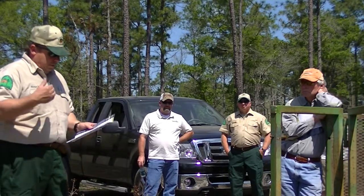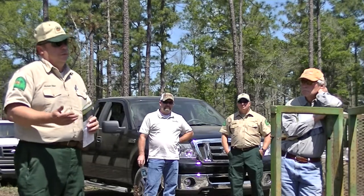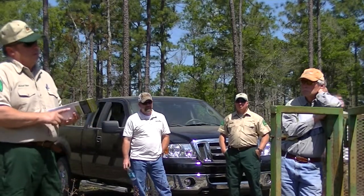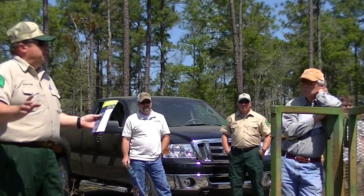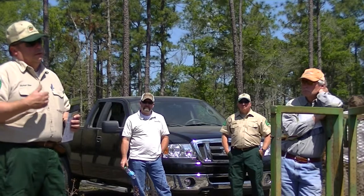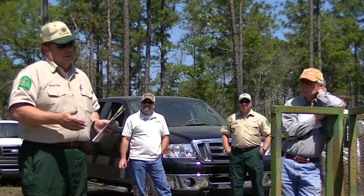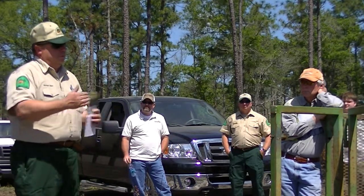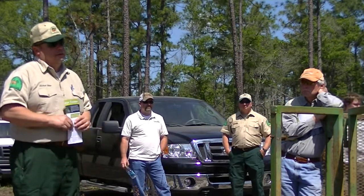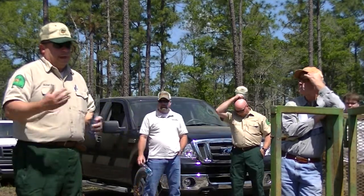But after you monitor the harvest, like I said, scale tickets. If you sell it on a negotiated sale where you're getting paid by the unit, whether it's by the ton for poles, pulpwood, or saw logs, chip-n-saw, canter wood, chips, there are numerous different products. Well, you should be getting copies of the tickets every week of what's being sold. The mill's going to provide that timber buyer with the printout too. But you should have a copy of everything he has as far as the scale tickets of what was taken, by what product. And then you can kind of balance that out.